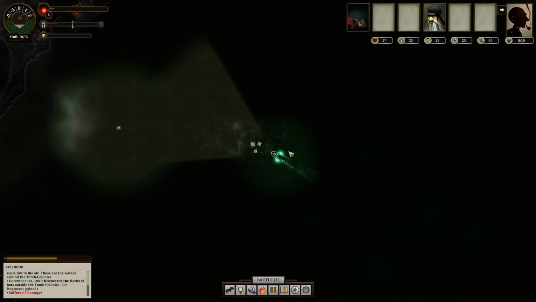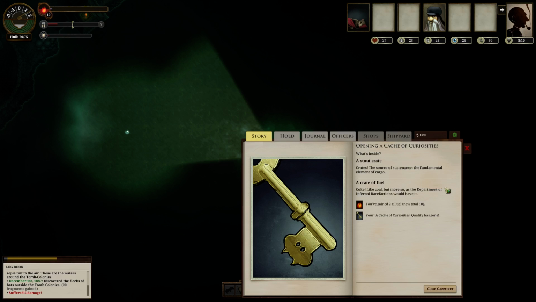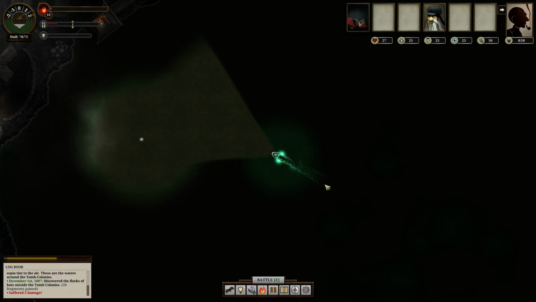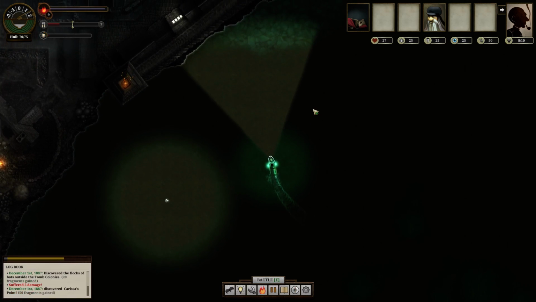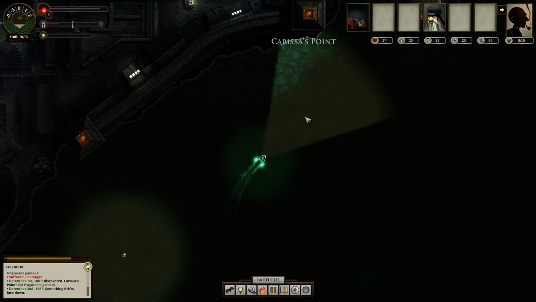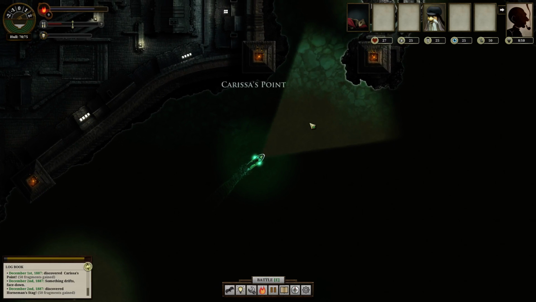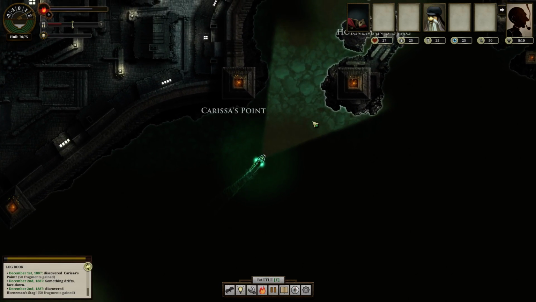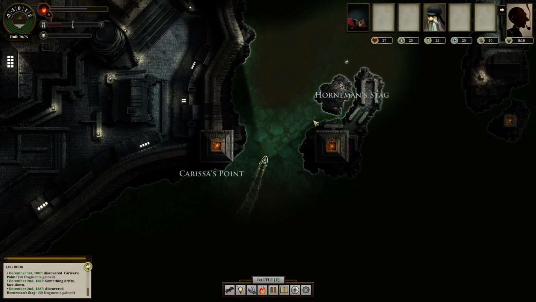We have the all clear, and I'm going to go loot and scuttle this ship. So now I have a cache of curiosities, and I've gained 2 fuel for that little bit of trouble, which isn't bad. Now there are a lot more dangerous encounters than that, which you don't want to see, but I'll venture out probably far and just find something eventually.